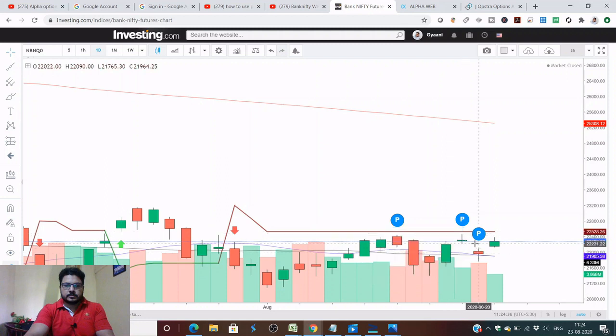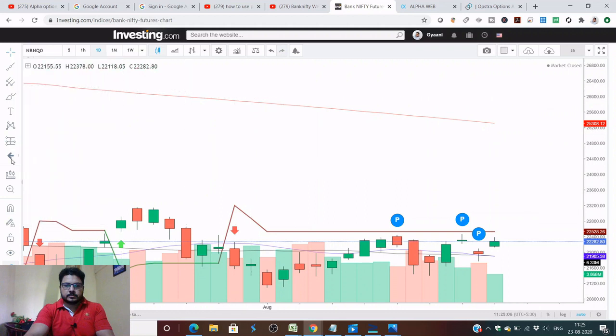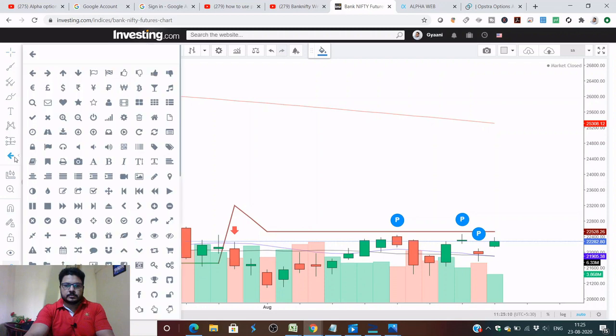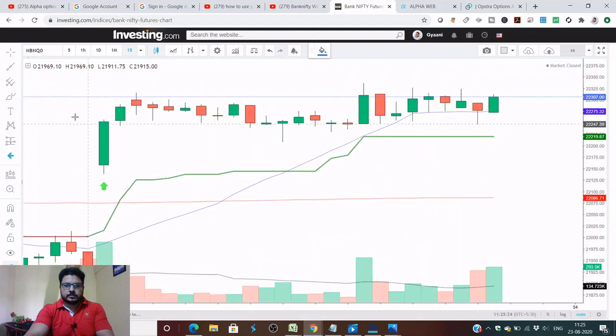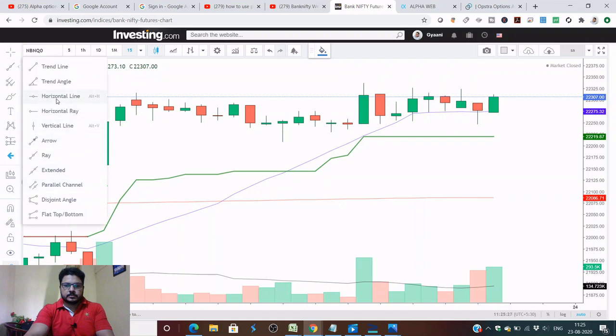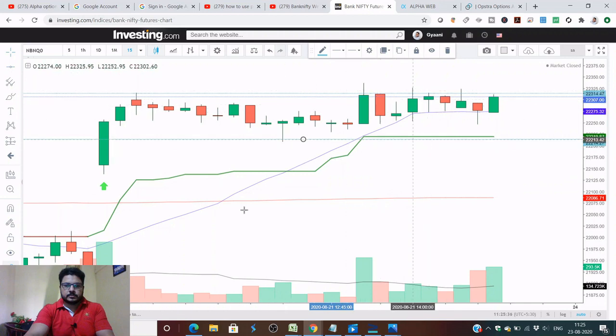On the daily time frame, we had a narrow range candle here. This was the narrowest candle, and again a narrow range candle, and again a small range candle, which is a sign. This has formed a pattern, and the market is staying in this zone for quite some time now. Let's see if I can draw a rectangle here. Anyway, now let's go to a 15-minute time frame. You can put a horizontal line here and a horizontal line here. So this was in a complete range.